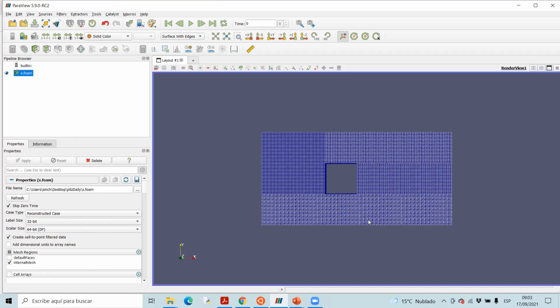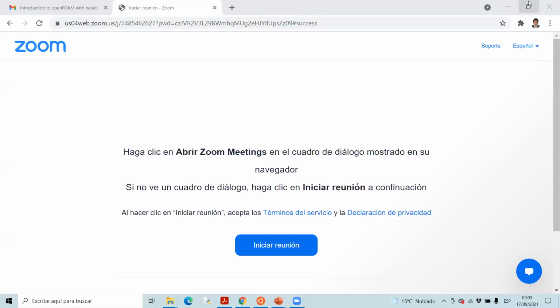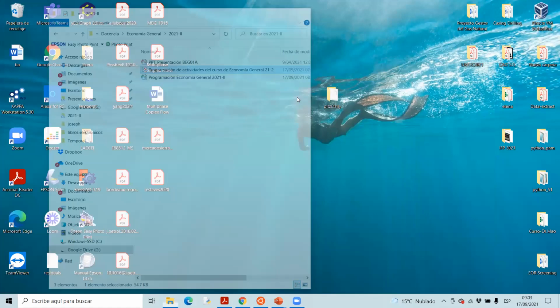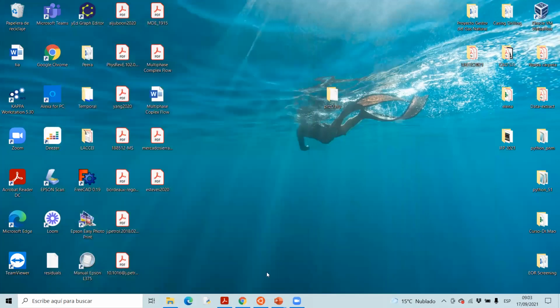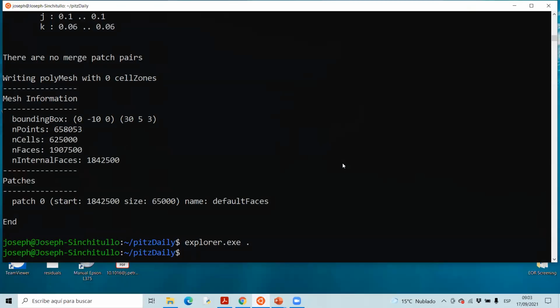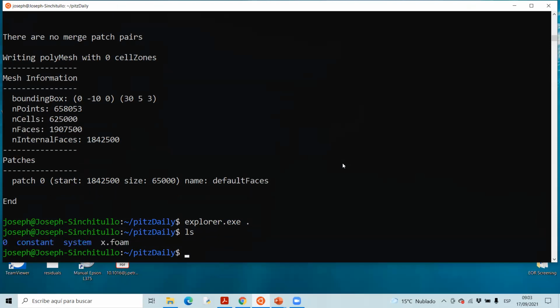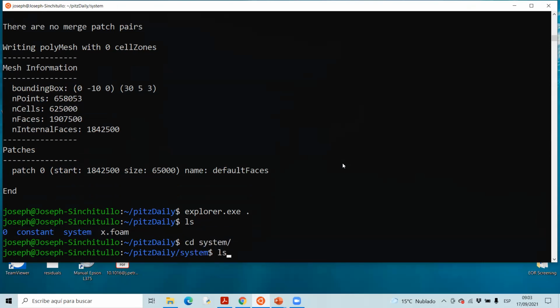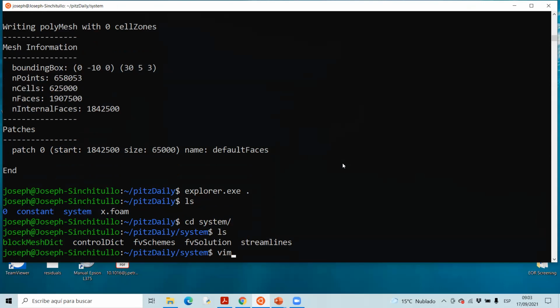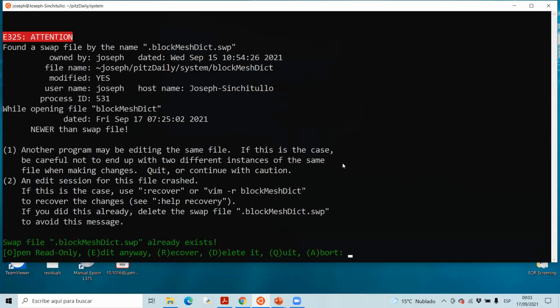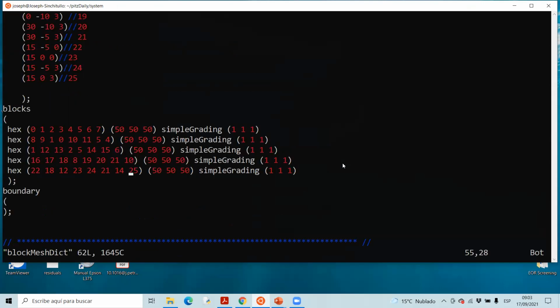Now close this ParaView, minimize it, open your Ubuntu terminal, open blockMesh, press capital E. Okay, now just change the direction of Z.